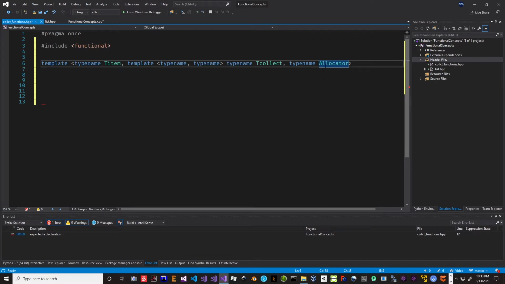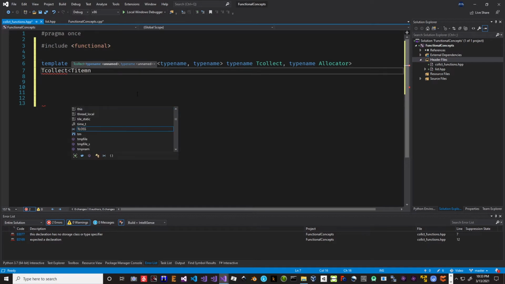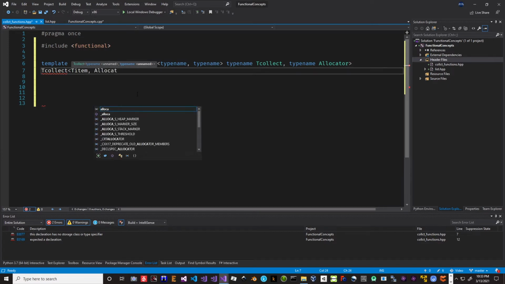So we have to accept the allocator and we'll have to tell it when we use these exactly what we want to do. So just like we did before, we want to return our tCollect of type tItem, allocator.